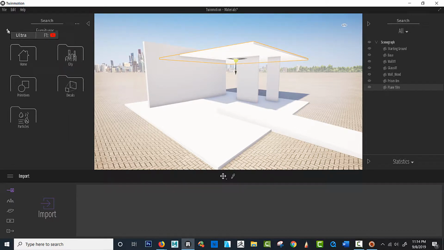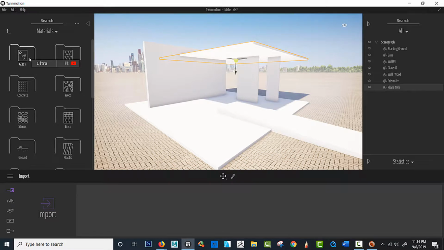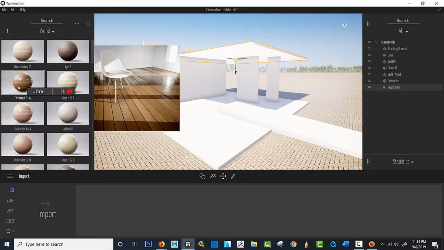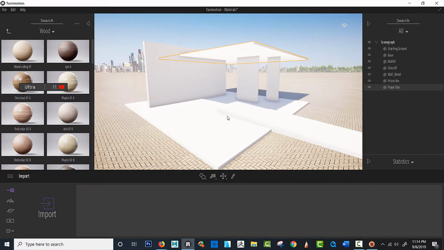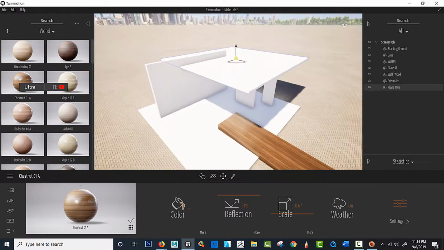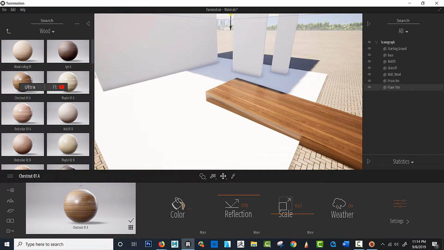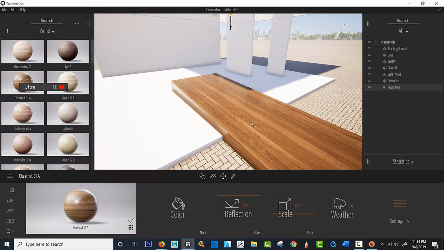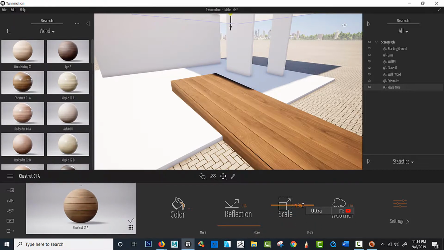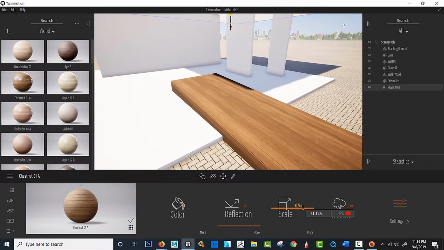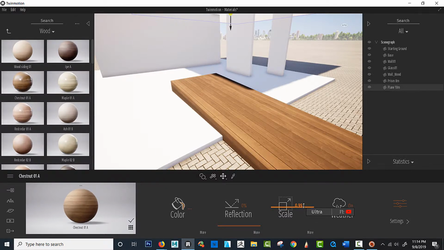So we'll go right up to the top where it says materials, right? We'll start with, let's say, wood, okay? I've done this before. I love this material right here. Just going to hover, done. Look at that, okay? So first material, wood. And pay attention to this part, okay? Just closer attention. Notice that right here, I'm just going to get rid of reflection right away. Bye-bye. Scale. See that? Isn't this beautiful? Okay, scale works beautifully. We'll get into this.